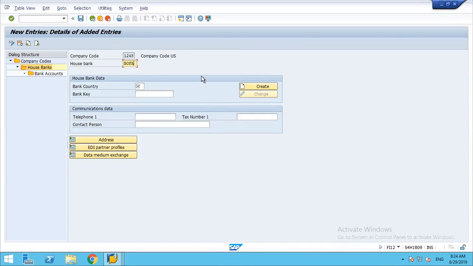Bank of America. And where do we have? It is in US. And what is a bank key? It's a unique key every bank or branch will have, like the IFSC code in India. Here it's called a Swift code, kind of a Swift code. Swift code we basically use in the case of international transactions, whereas the IFSC code works within the country. So it's a unique code for a particular bank.